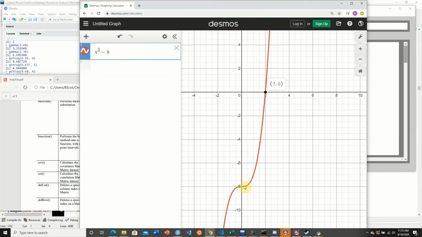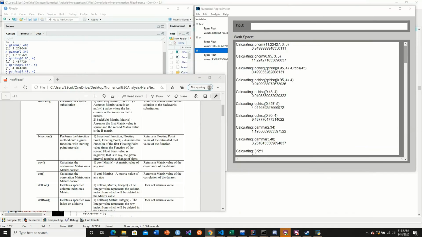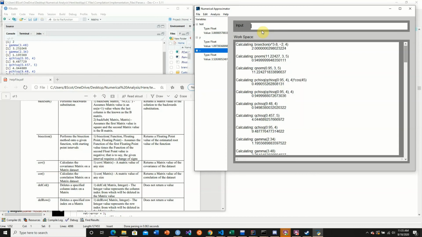So we can choose, let's say, a value of -2 as our a, and then as our b we can probably choose 4. So we would simply say bisection of x raised to the third power minus 8, where the root is at 2, and we said -2 as the a, and then +4 as the b, and here we go. This is the approximate solution using the bisection method of 2. Now we can use Newton's method.